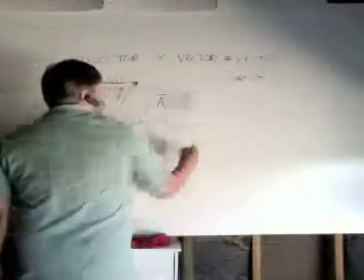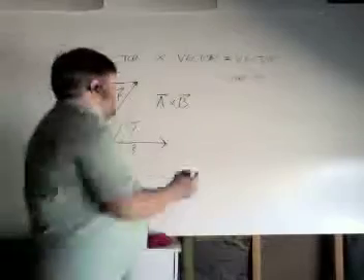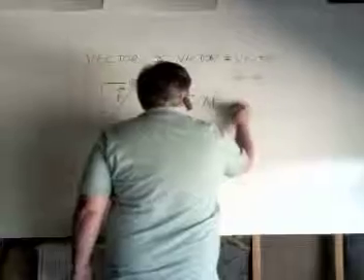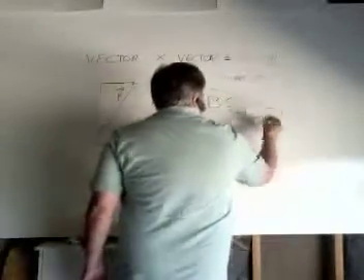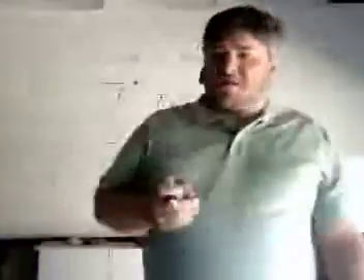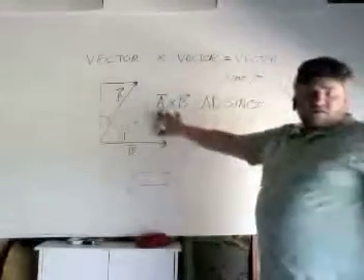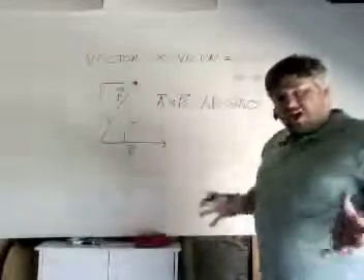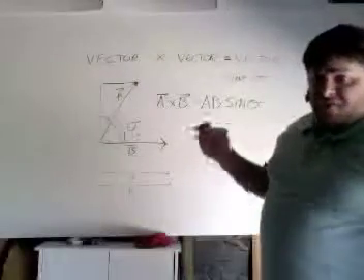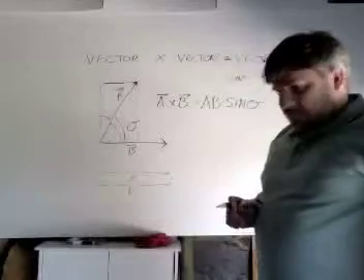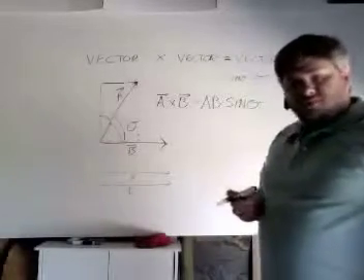So the cross product of two vectors, A cross B, the generalized form that we're going to use is going to be A, B, sine theta. Now all I'm doing is putting the magnitude up there. I'm not putting any vector notation on any of this. Just have the vector notation over here, but not over here. This just gives me the size. The direction of that resulting vector, the product vector, has to be perpendicular to the other two.